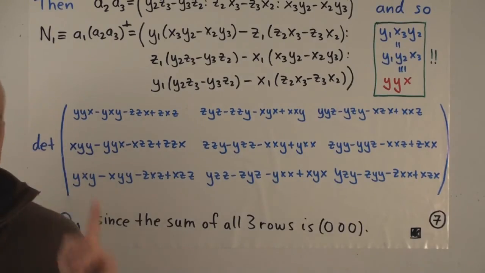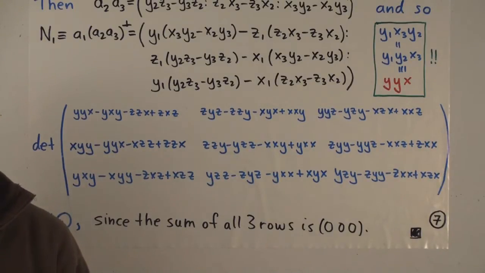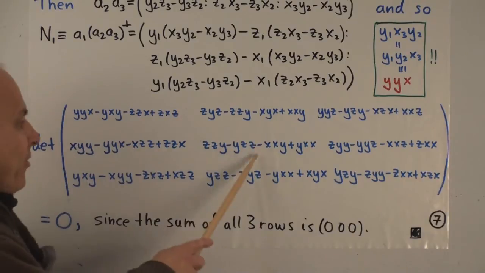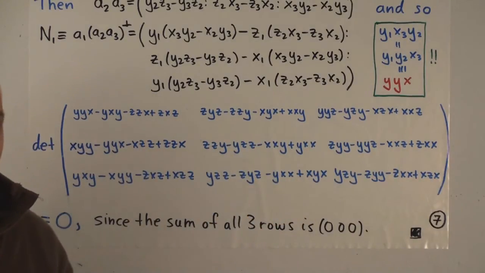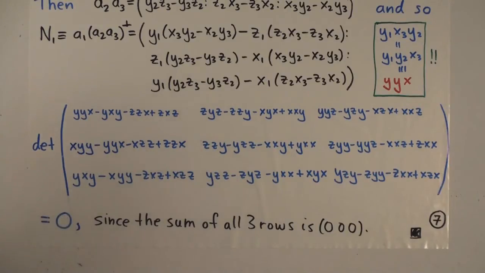So to prove that these three lines now are concurrent, we need to prove that the determinant of this 3 by 3 matrix is 0. Well, that sounds like an onerous job, doesn't it? Because the determinant is actually a sum of these 6 terms. This times this times this, minus this times this times this, and so on. It seems like it's going to be a lot of work. But there is a simple observation that makes it all very easy.